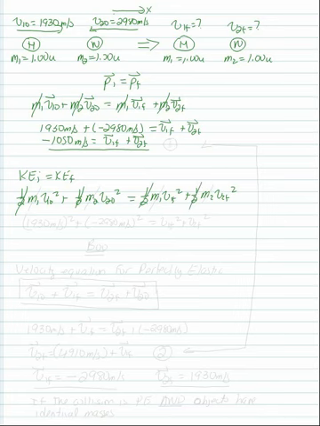And for this problem, and this problem only, since the masses are identical, the masses would cancel. So take a look what you got left. V1 initial squared, so we can at least see what it would look like. 1930 meters per second squared plus negative 2980 meters per second squared would be V1 final squared plus V2 final squared.